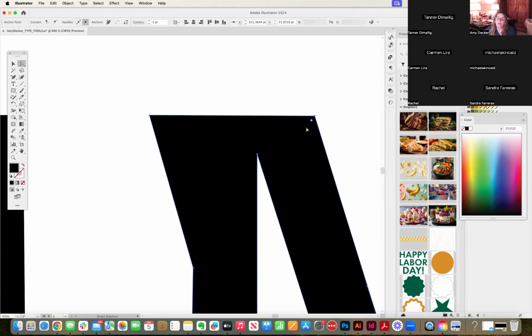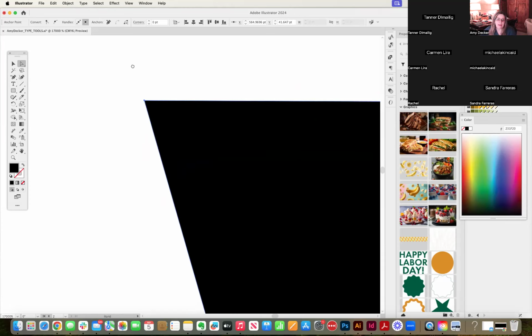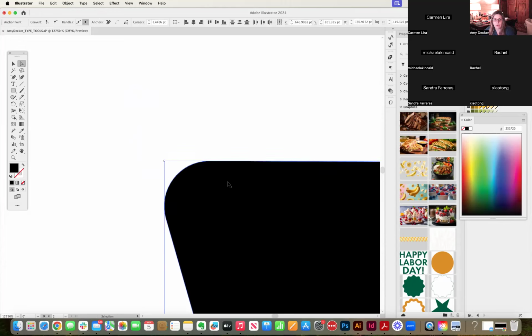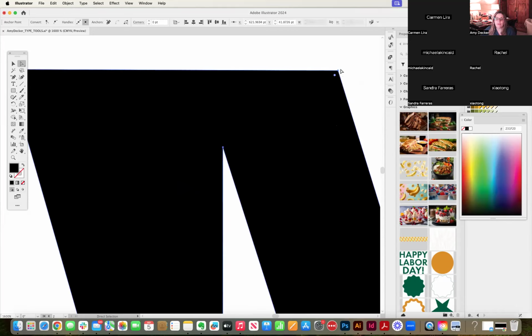Now let's say you're like, oh, now I have corners. When you click on that corner, you'll see there's a little target. Let me zoom in real close so you can see it closer. When I click on this anchor point, this little corner comes in and it allows me to make a curve. I can make this curvier, or I can keep it a sharp corner, or I can pull this in and make it a curve, which can be really handy. And I can do that over on this side too. I can click on the corner and then pull this in.